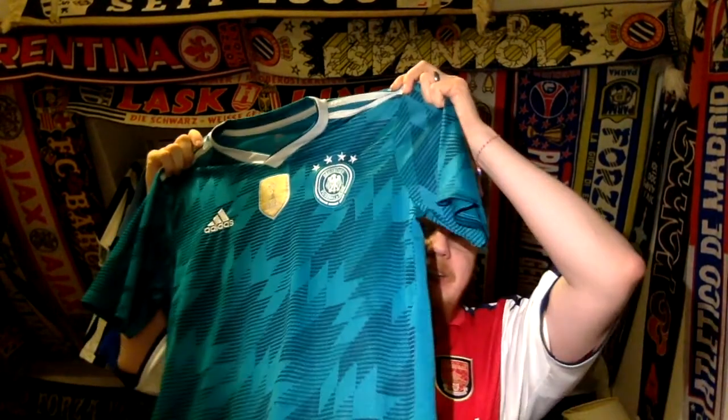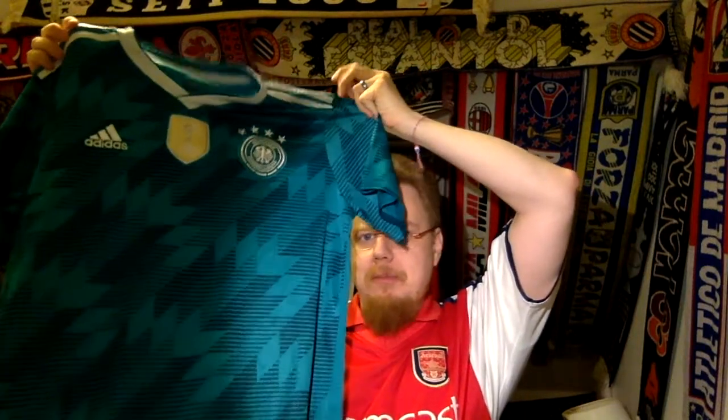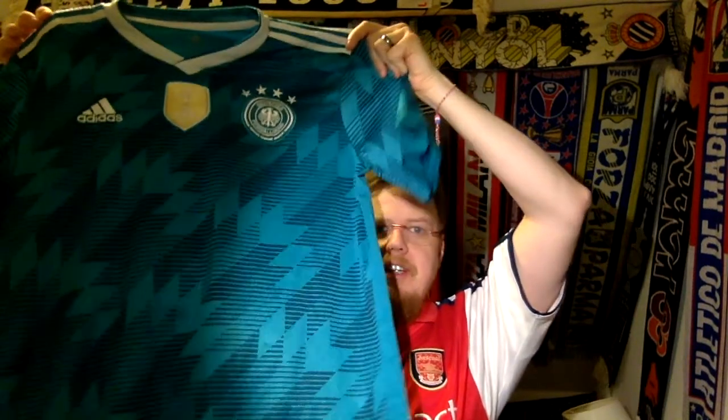But if it's a copy, it's a darn good one. I actually — you know — I don't like Germany, but this was a jersey I really wanted to have. The last thing that makes me suspicious is that the inside of this collar is the same material as the front, and that doesn't seem quite right. But yeah, for three euros I think it was worth the try.